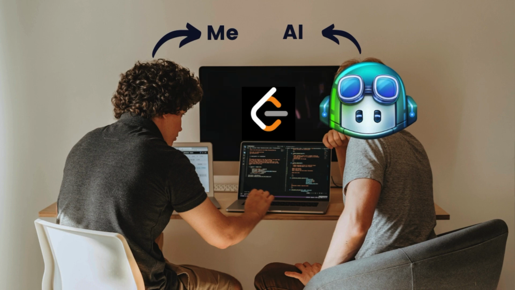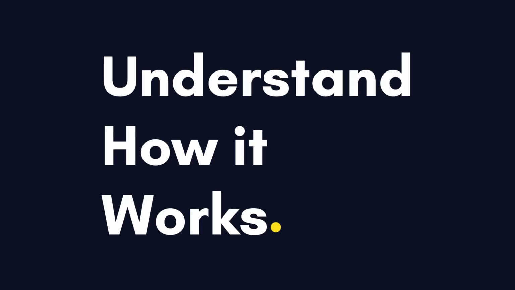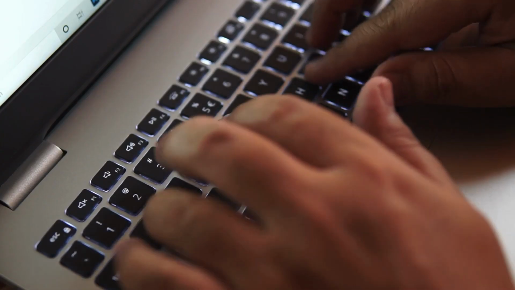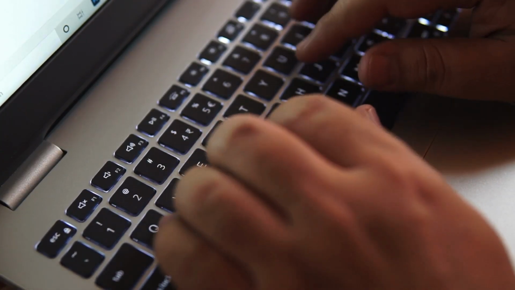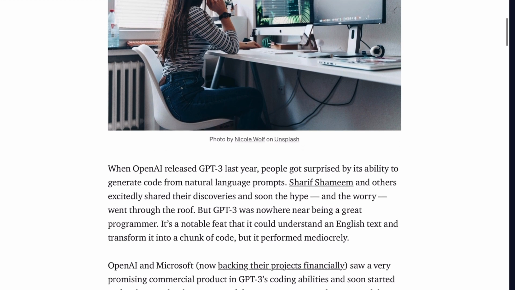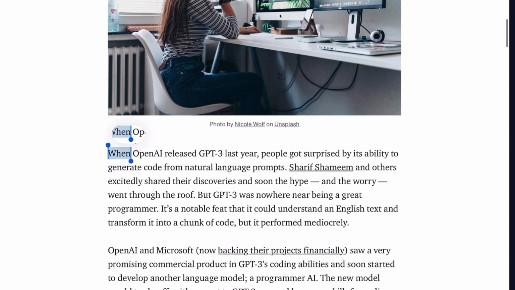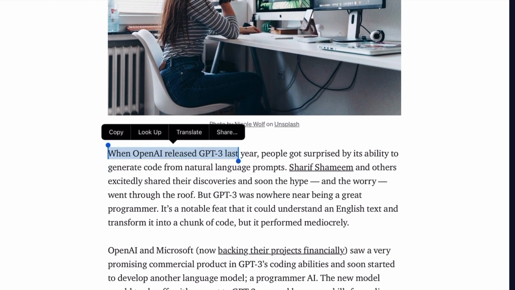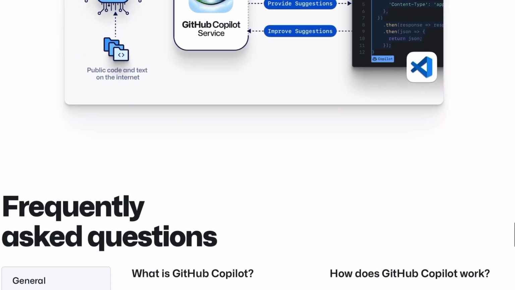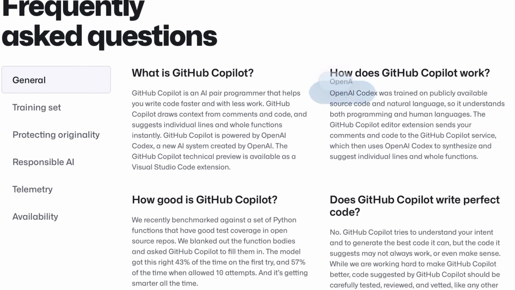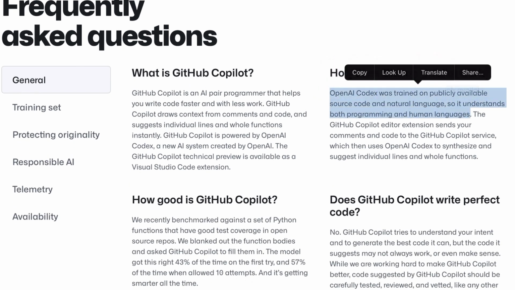But how? Before getting wowed by the ability of AI as our coding partner, it is our responsibility to actually understand how it works. To understand this, we need to understand how GitHub Copilot was created and trained in the first place. I'm not going to talk about the OpenAI and GPT-3 and bore you. What we need to care about is the data set on which the AI algorithm is built. The algorithm was mainly built on the open source GitHub code and the code snippets on Stack Overflow.